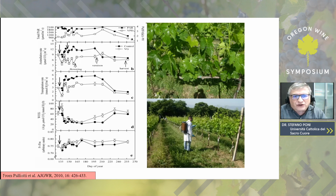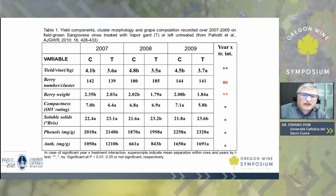But it was nice also seeing that the previously sprayed leaves were able to recover up to the levels of the non-sprayed leaves. So in other words, this is a sort of partial early leaf removal because you sprayed the chemical exactly at pre-bloom. The source limitation is not as high as the one you get by eliminating the leaves, but it lasts longer. And at that point, the question was, is this source limitation high enough to get the desirable effect that we want to achieve? Well, of course, I throw a question, but I already know the answer.